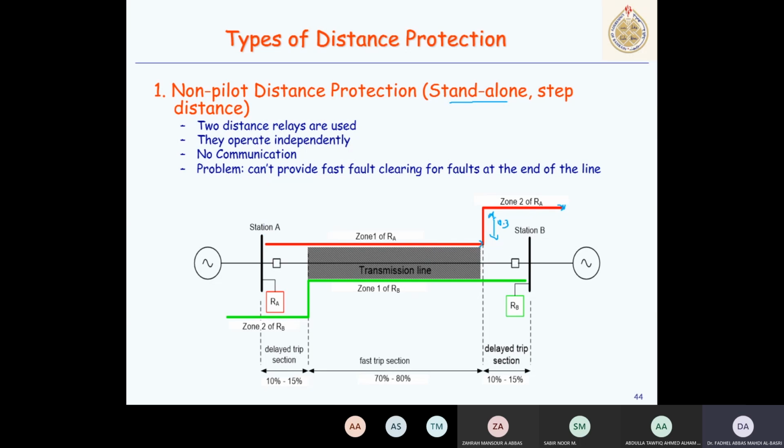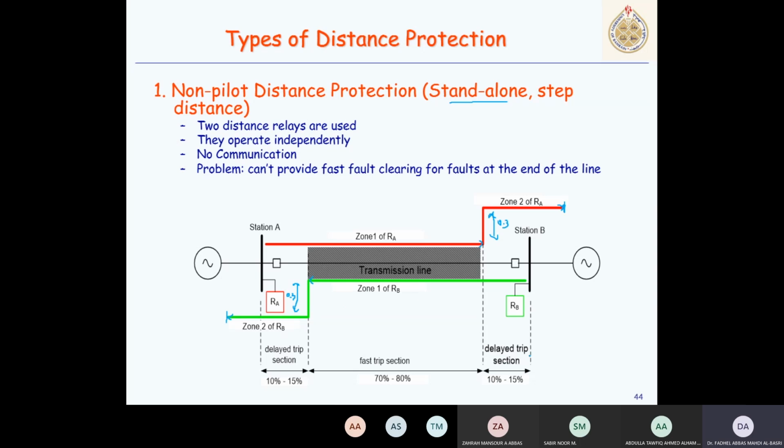So this is the time setting of zone 2, and it's the reach of zone 2 up to here. And similarly, zone 1 of relay B looks in this direction, and zone 2 up to 120% will cover up to here, and its time is also 0.3 to 0.4 seconds.